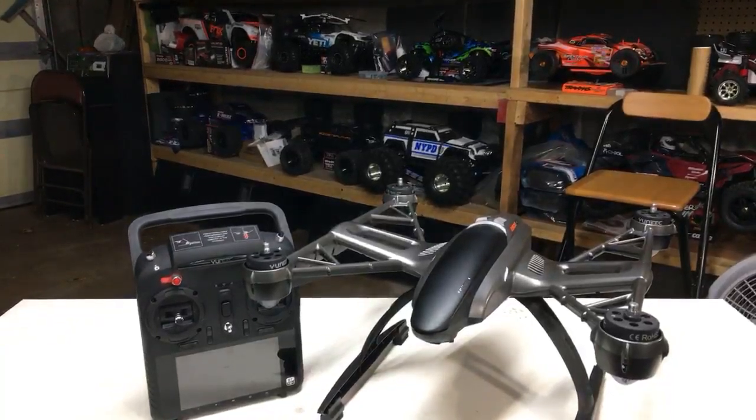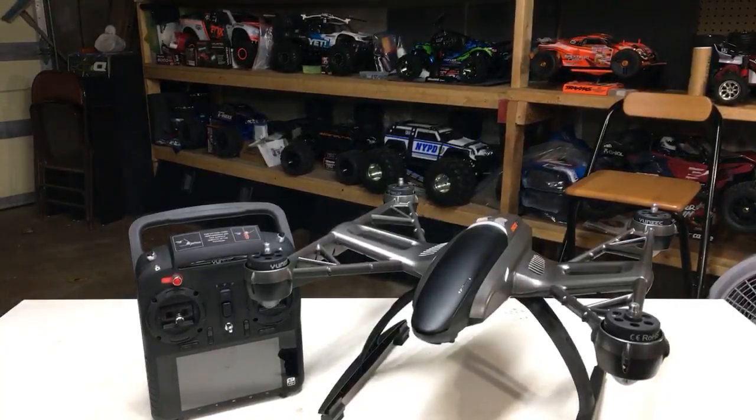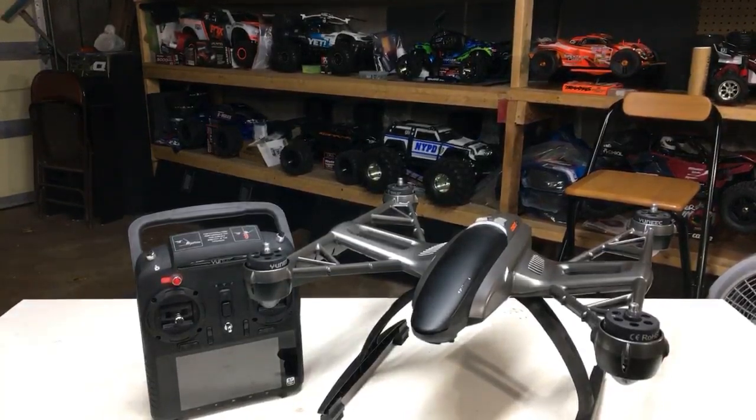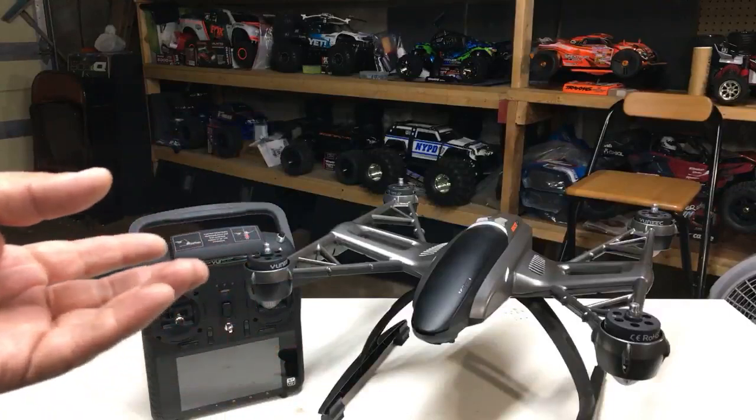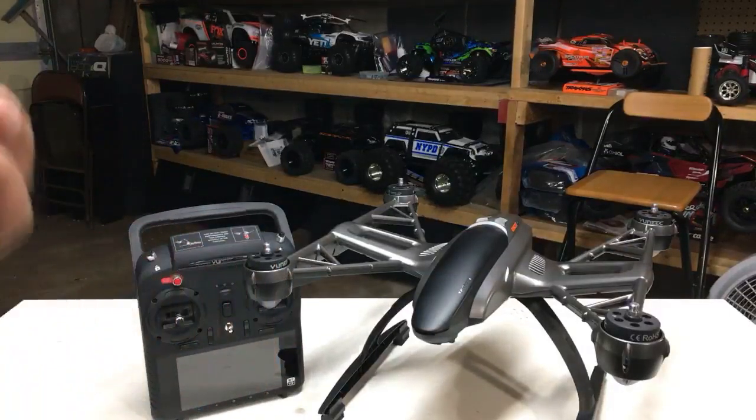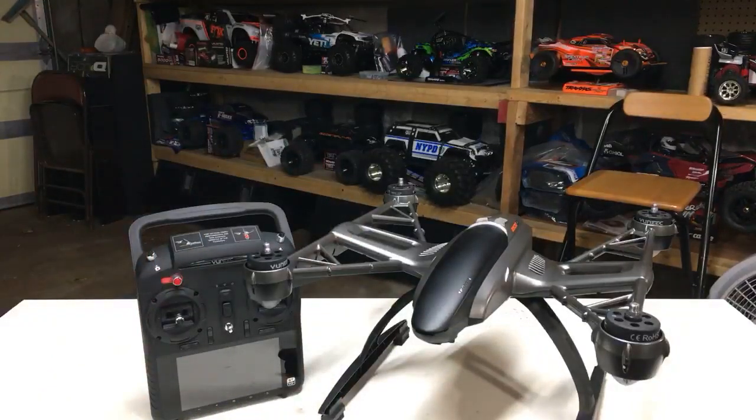Mind you, the thing was pretty much brand new. B-Peeps says $200, Francisco says $150 to $300 — alright, so I might as well tell you. With shipping and everything, this drone cost me $200. Now here's my dilemma — the drone was practically brand new. The scenario is there is a camera that comes with the drone, but the camera is not in my possession yet. Primarily the camera disconnected from the drone itself and two cables need to be soldered in, and I'm very very good at soldering. So the camera is supposedly coming to me either by the end of this week or next week.